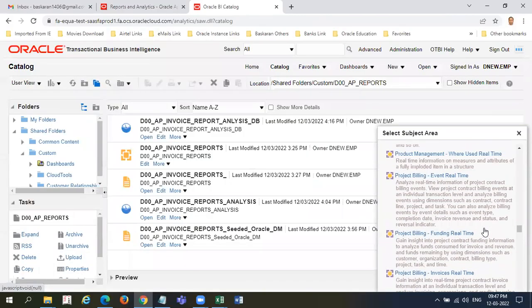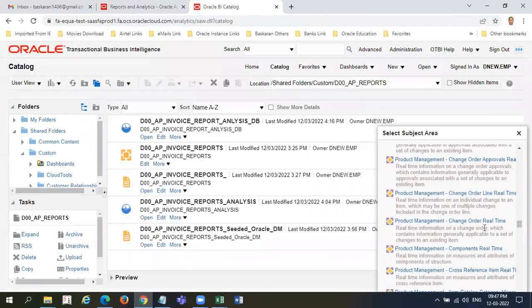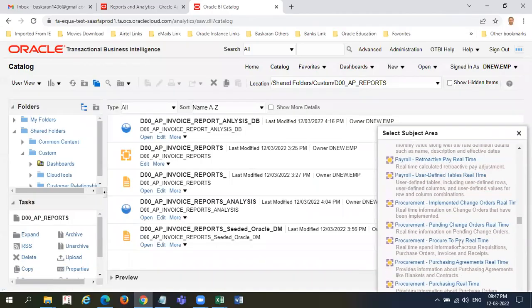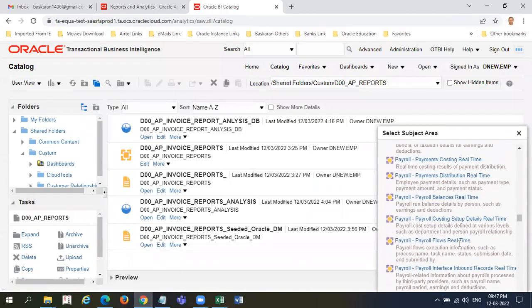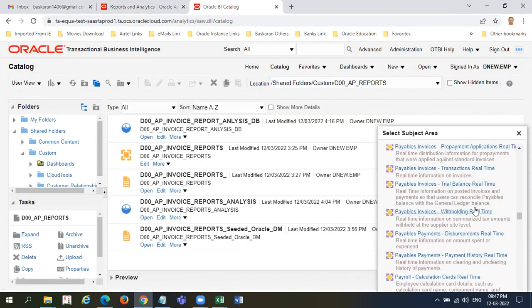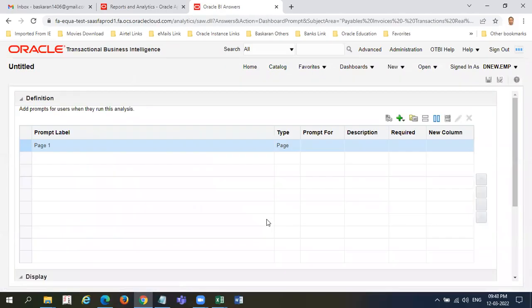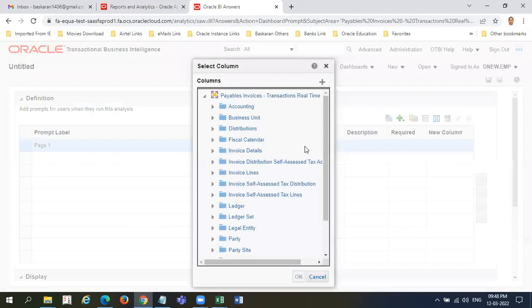Payable invoices, transaction. So now I can click on here.